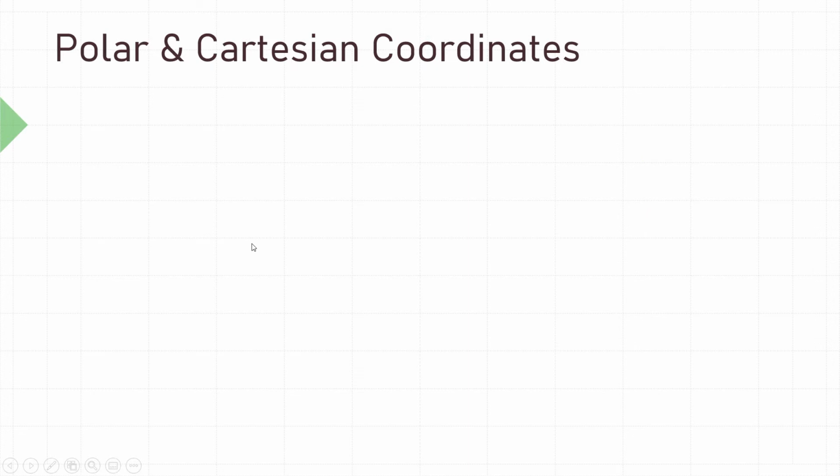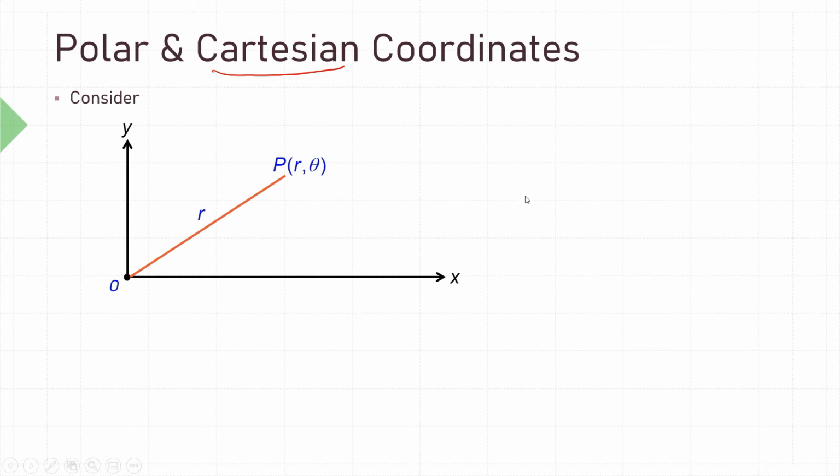Now we try to make the relationship between the polar and Cartesian coordinates. Cartesian coordinates is the one that we learned before. We have x-axis and y-axis, and sometimes Cartesian coordinates are called the rectangular coordinates. Let's consider these x-axis and y-axis. In this case, we assume that the x-axis is the polar axis. So we plot the polar coordinates P, r, theta. We know that this is r, and theta is the angle made between the polar axis and the orange line there.